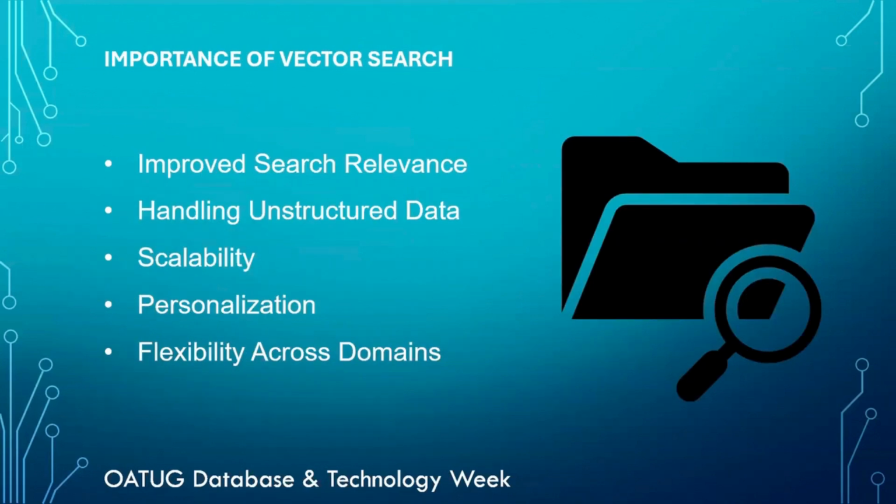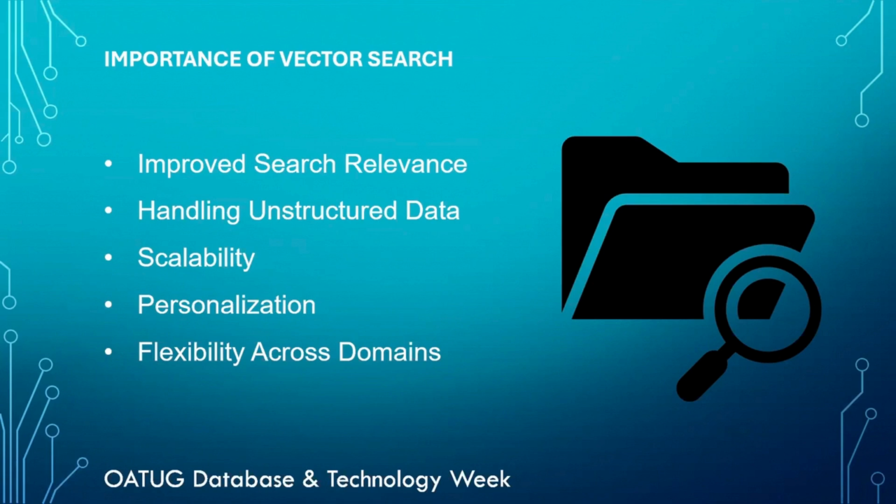The search relevance is much improved. Unlike traditional keyword-based searches, vector search allows semantic search on the meaning of the search, so it can find the results based on the meaning or context. Even if the exact words or phrases are not present in your document, it's going to convert them into meaning and bring results based on that.